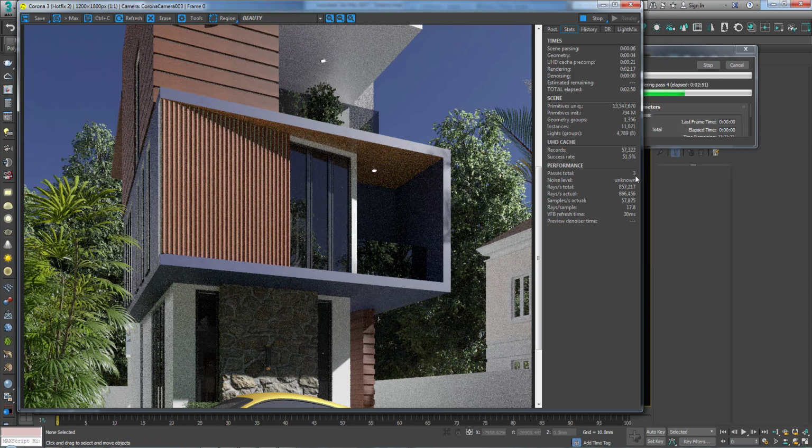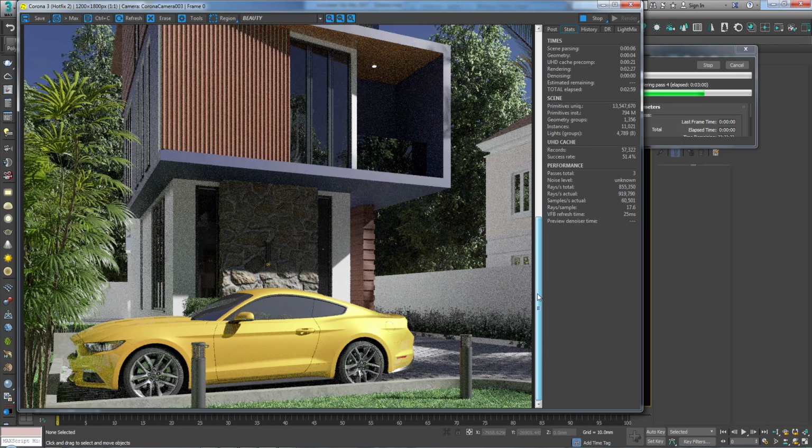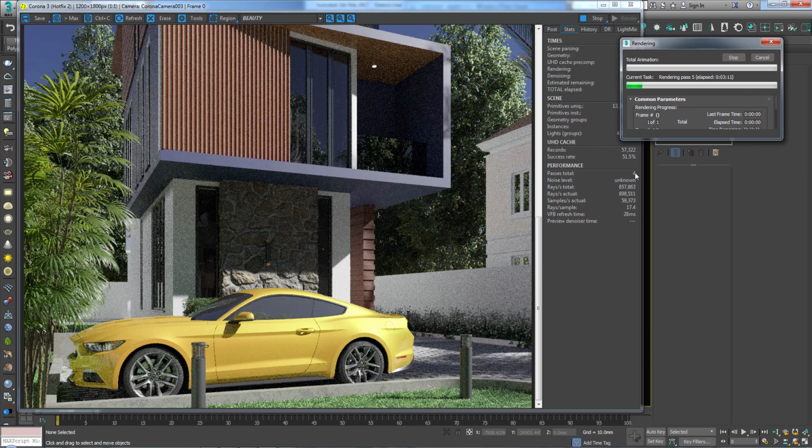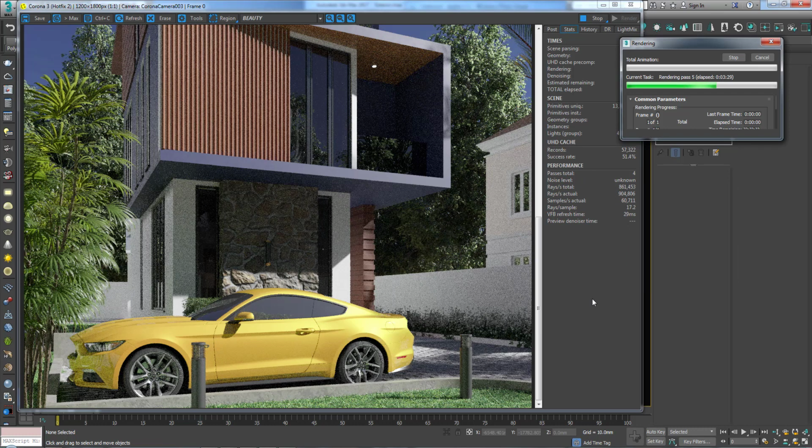So after every 5 passes, that is when we are going to know the level of noise. So I'm going to wait a little bit for it so that you will understand what is meant by passes. Passes is this. You can see it is rendering. It will do this rendering, finish it. That's a pass gone. Now we have 4 passes. This fifth one also will go. So we'll have 5 passes and it will show us the noise level. The noise level should fall around maybe 16 or so, but let's just wait for it.